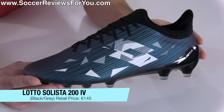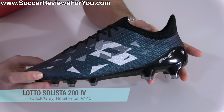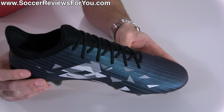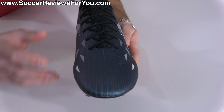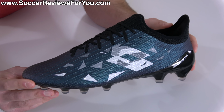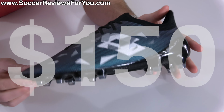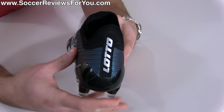Ladies and gentlemen, the Lotto Solista 204, which is technically a new model, and the only reason why I say technically is because it replaces the Lotto Solista 203, which is the same football boot with different graphics, but nonetheless, this is a top quality football boot that bears a retail price of 145 euros, which is roughly about 150 bucks, way less expensive than top-end models you're gonna find from any other brand out there.